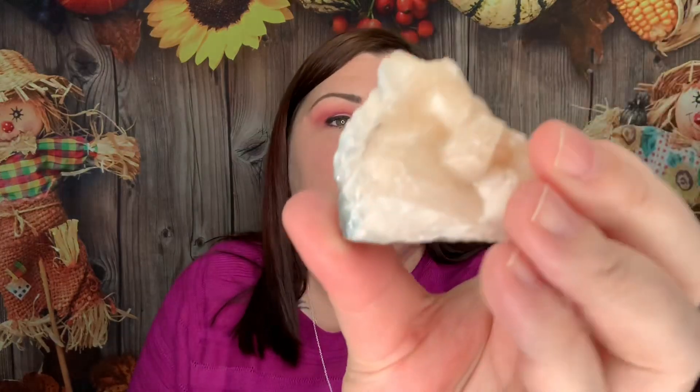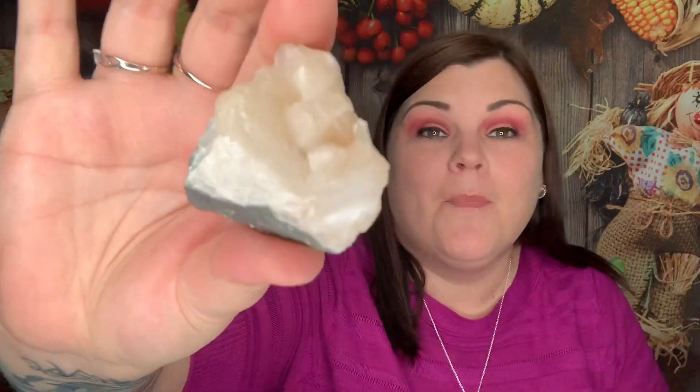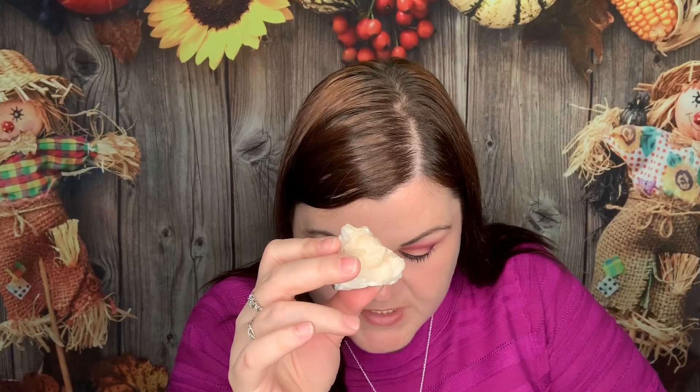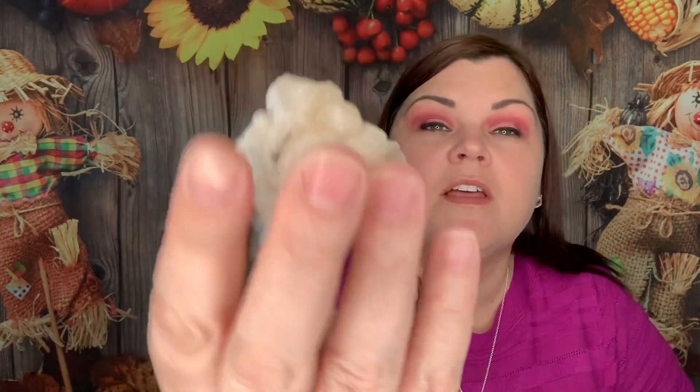This next thing looks so neat. I'm going to assume this is the zeolite — if I'm wrong I'm sure I'll get corrected. The card says: 'Zeolites do not reference a particular stone but instead an entire class of crystals. While each specimen contains its own unique properties, zeolites are widely used as an aid during detox, rebirthing rituals, or past life regression therapy.' It looks really neat with the different colors in there.